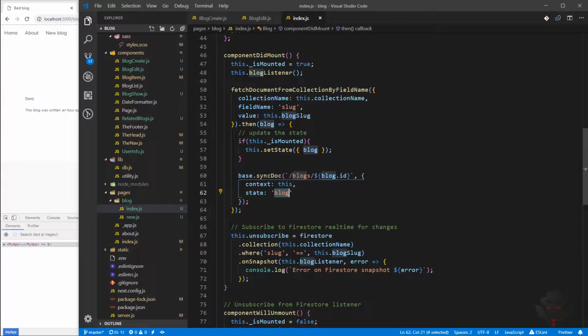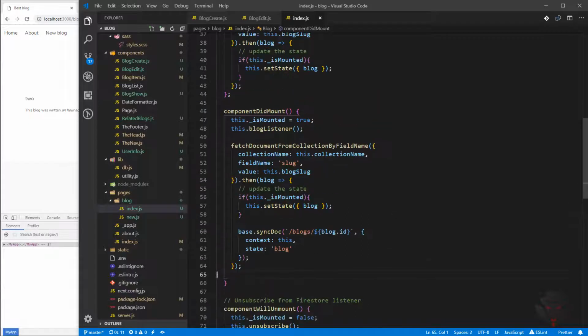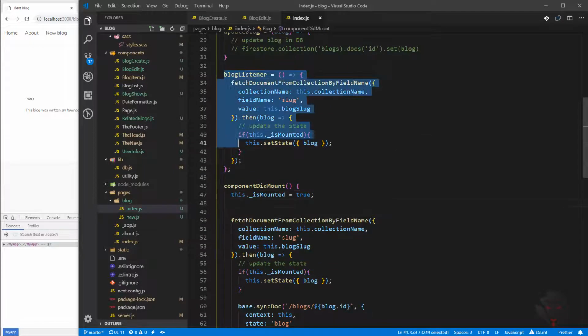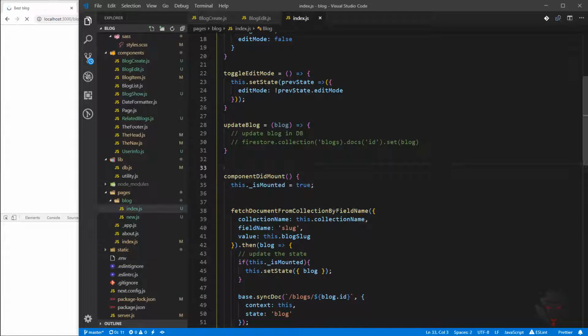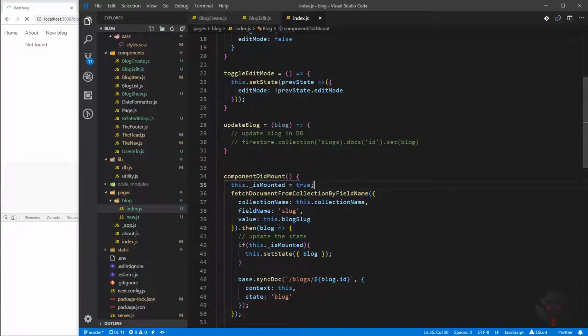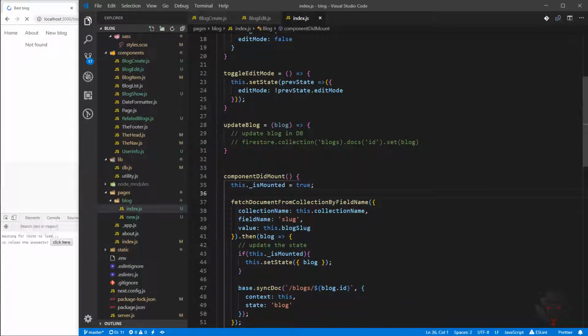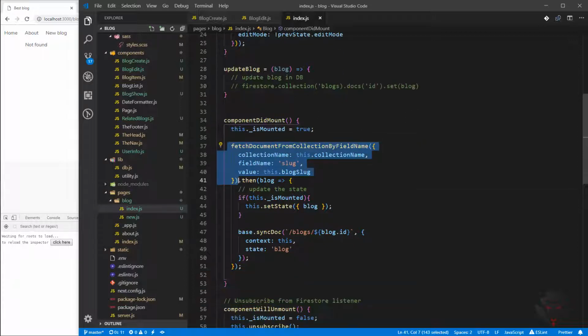So by doing that, we don't need to wait for real-time changes from our Firestore. So we can get rid of this one. As you can see, we just copied the blog listener, so we don't need the blog listener anymore. And we can just come back and do some tidying up. We can do more refactoring of this part of the code, which we will come back to later.